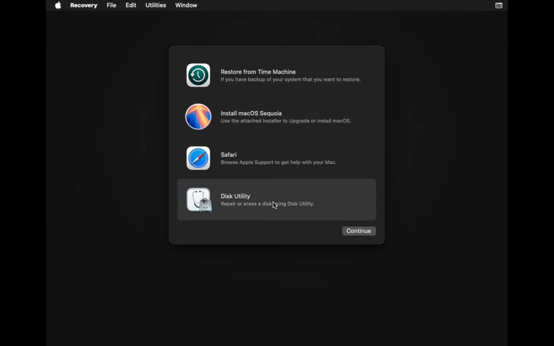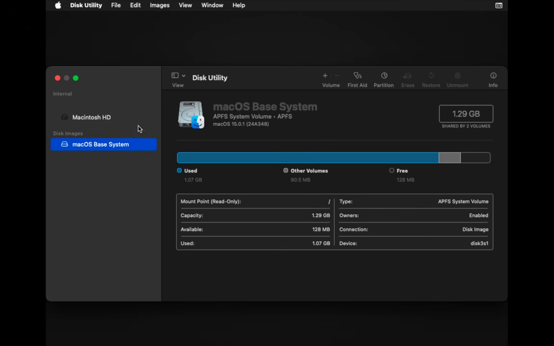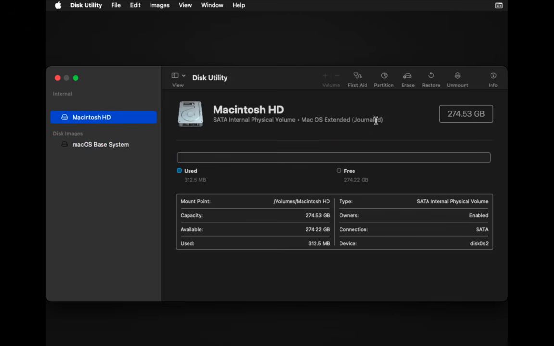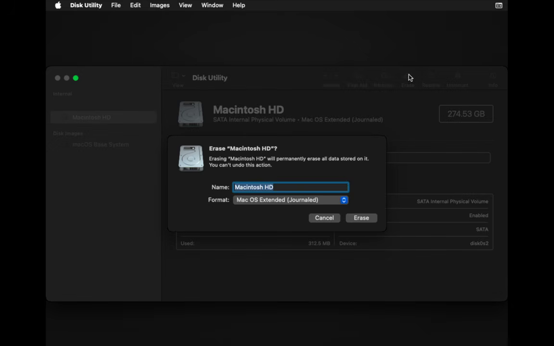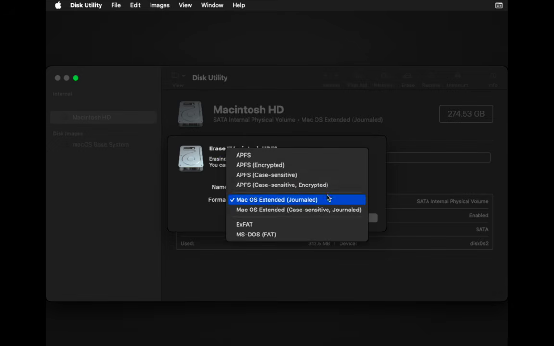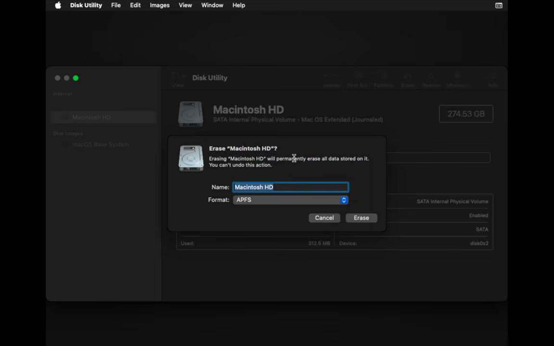For clean installation, open Disk Utility. Select Macintosh HD or your drive name. Click Erase. Choose APFS format and hit the Erase button.